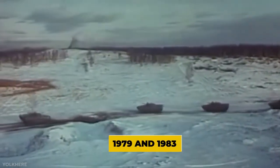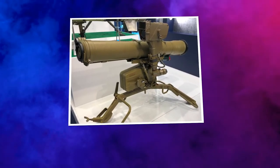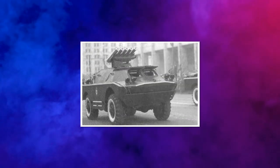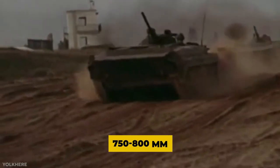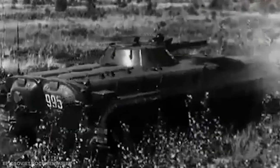The BMP-1P was an improved version produced between 1979 and 1983. This late production model was fitted with a more capable Konkurs AT-5 Spandrel anti-tank missile launcher instead of the previous Malyutka. The Konkurs has a range of four kilometers. Initially available with a HEAT warhead penetrating 600 to 670 millimeters of steel armor, the Soviets later adopted the Konkurs-M with a tandem HEAT warhead capable of penetrating around 750 to 800 millimeters of steel armor behind explosive reactive armor. Rate of fire is 1 to 3 missiles per minute depending on range.